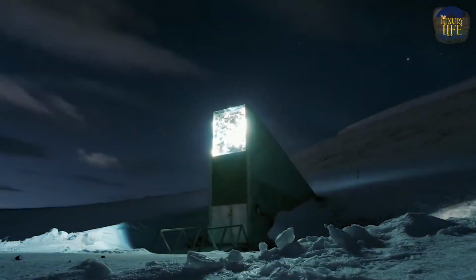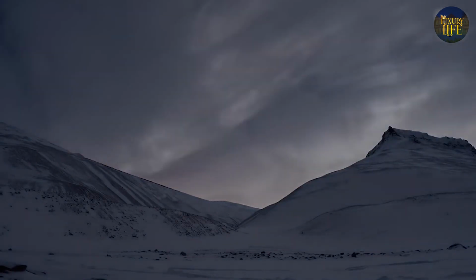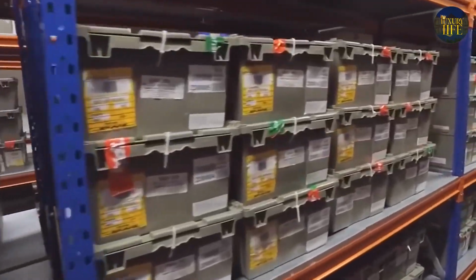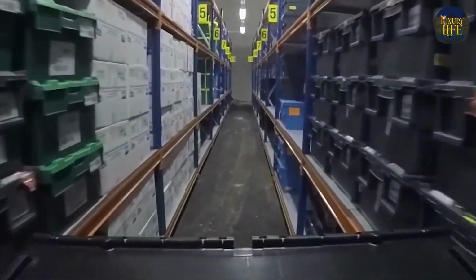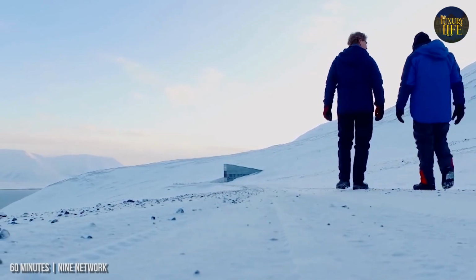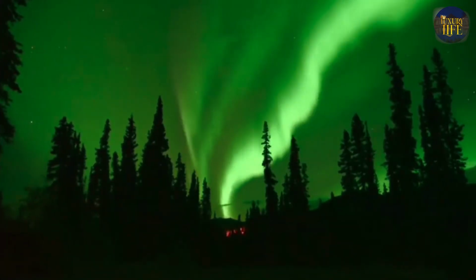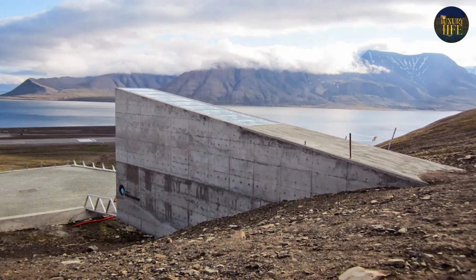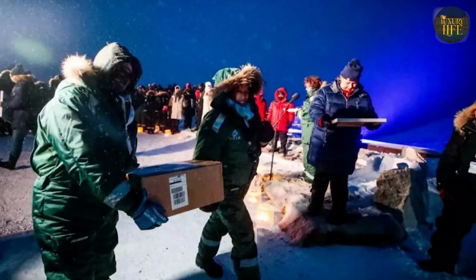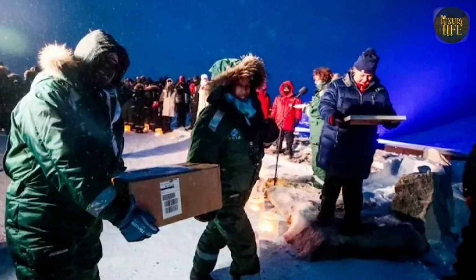Svalbard is also very far from any additional gene banks, which typically are located further to the south, which means the political and environmental stress that could be a threat to the original copies aren't likely to be able to reach the security that is Svalbard, Norwegian Arctic. Norway is a peaceful and safe place in the middle of the planet, says Seed Vault Management, and in many ways, it is an ideal location to host the seed backup of all time.